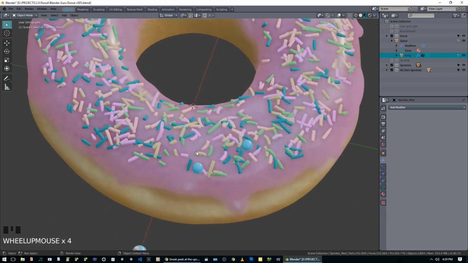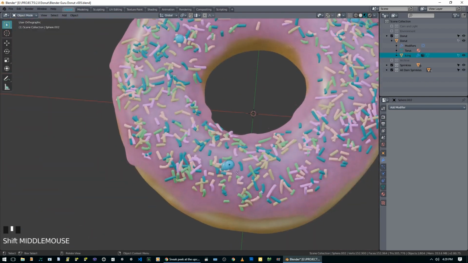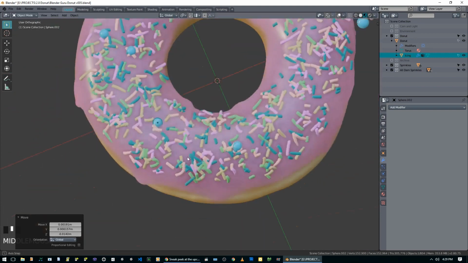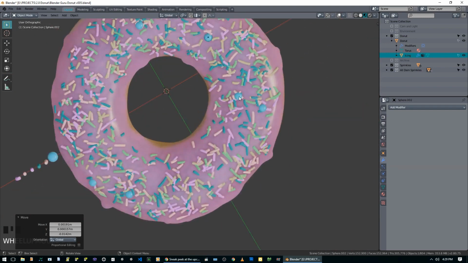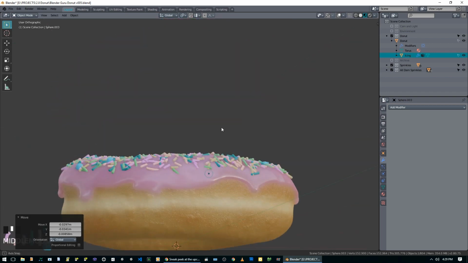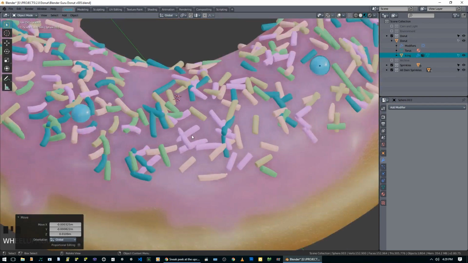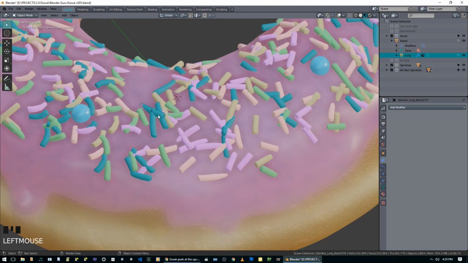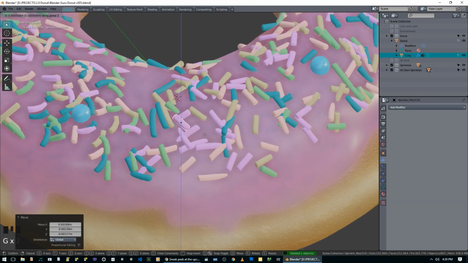But what we can do is manually fix some of the intersections. And that's actually a lot easier. It goes a lot quicker. So I'm going to separate these ones. I'll put them somewhere over there. And so now we have those balls separated. I'm going to move them out just a little bit more because right now their distribution is too clumped together. Okay, so that looks good. So now we're just going to go in and delete some of the offenders. For example, do we really need this sprinkle here? Just hit X, deleted. This one that intersects through many of them, deleted. Maybe we'll move this one over here somewhere, bring it up.